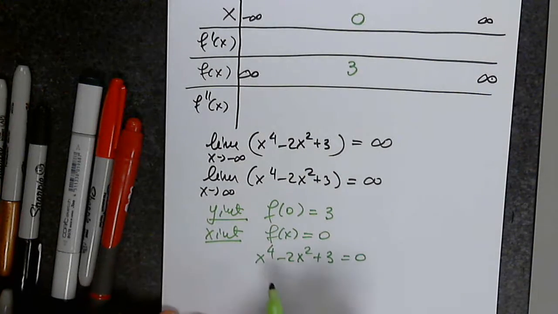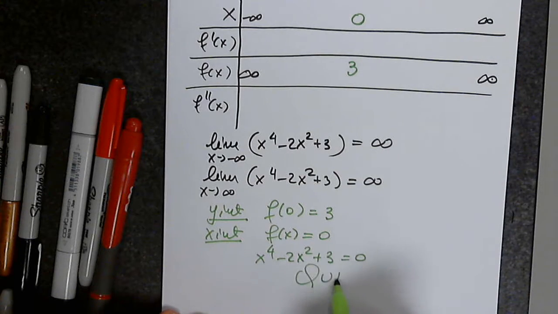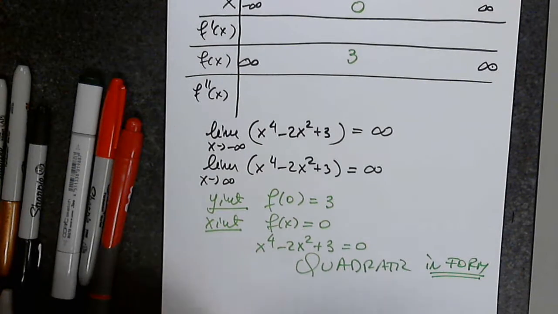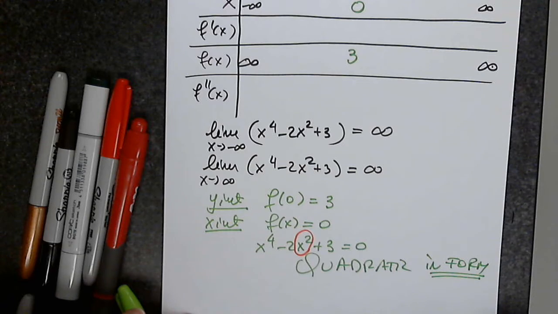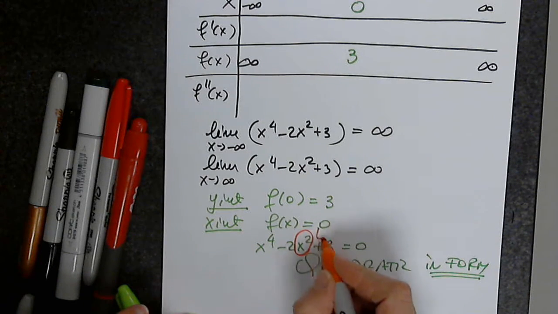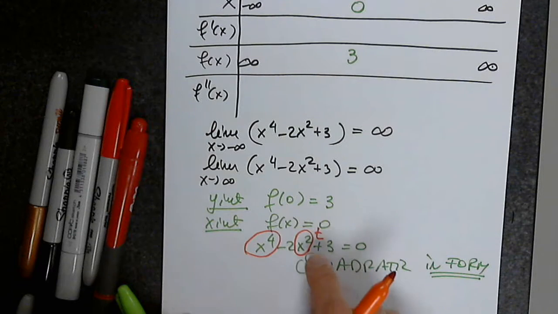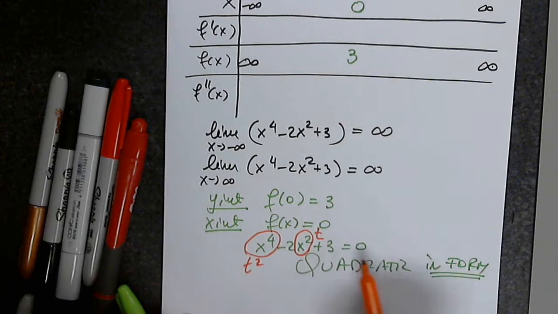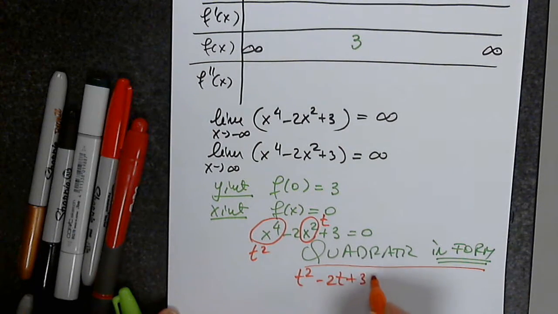This, if you remember, is not a quadratic equation. What is the degree? How many solutions do I have to write? 4, correct. So it's not quadratic, but it's quadratic in form. Meaning, if I notice that this can be denoted by, give me a letter except x. T. My z looks very weird, so I'd rather not. If I say let t be x squared, then that's why it means quadratic in form. I can replace it by a quadratic equation, t squared minus 2t plus 3 equals 0.